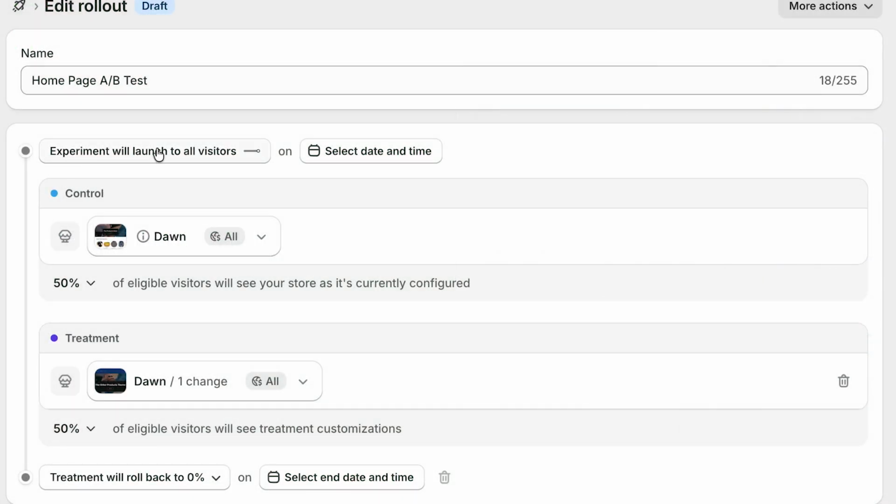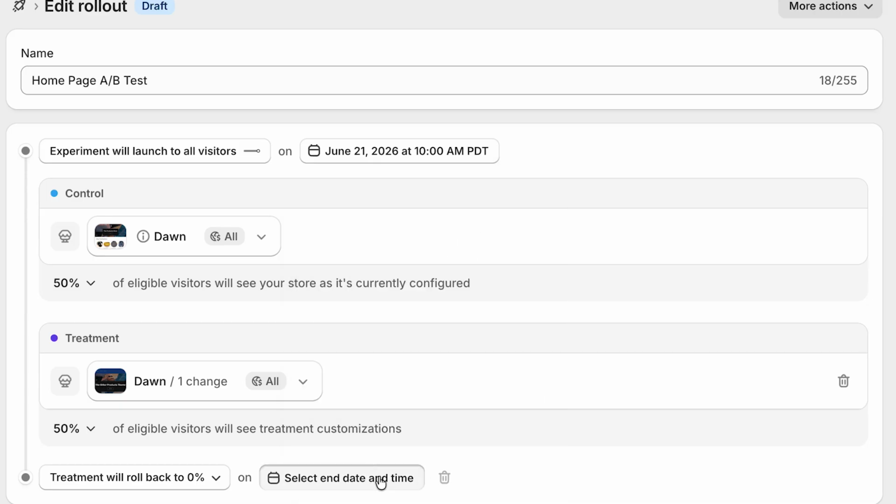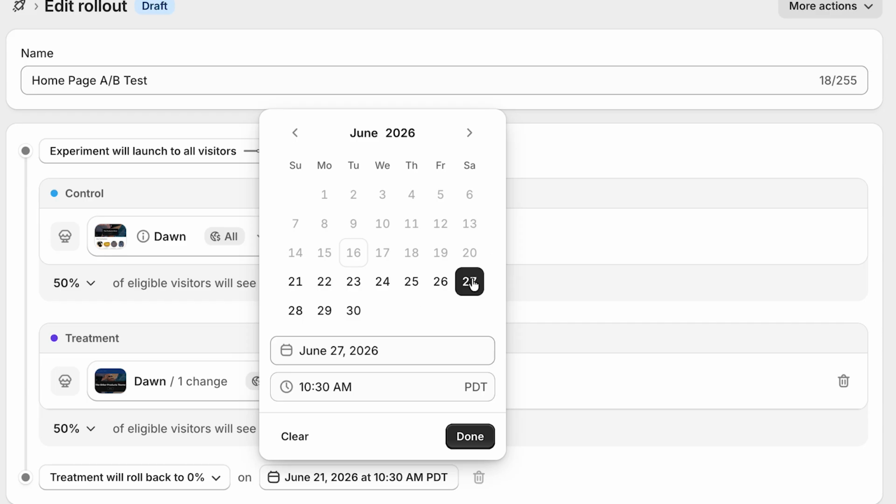So you can see here, this is going to experiment launch this theme on, and we're going to start, right? So what is the selected date where you want to start this particular 50-50 change? And then down here, what do you want to do for the end date, right? When do you want to switch it back? So you can say, hey, maybe I want it to start next week. Let's say I want to start it on the first of the week, the 21st, and then I want to end it here at the end of the week on the 27th.